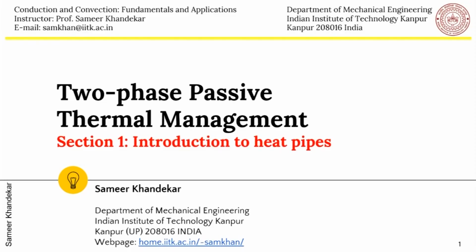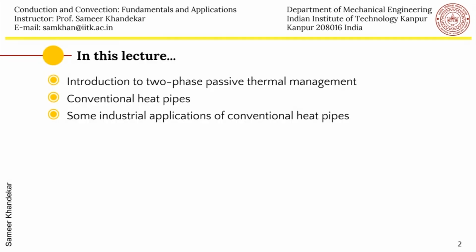So hello everyone. Today we are going to discuss two-phase passive thermal management technologies, and in this lecture we will be essentially talking about an introduction to two-phase passive thermal management. We will focus on conventional heat pipes as an example of two-phase passive thermal management. Just to remind you that passive thermal management can also be achieved, for example, by natural convection, which we have already studied. Here we are talking about two-phase systems, and we will be concentrating on conventional heat pipes.